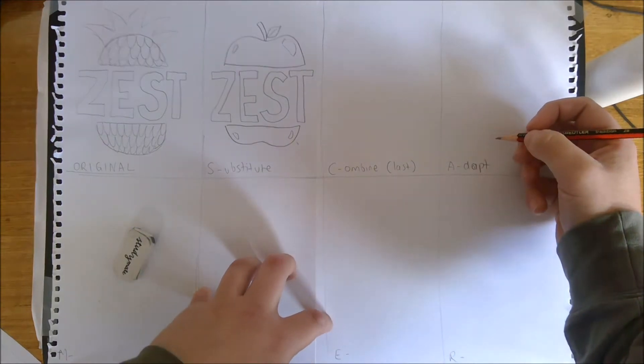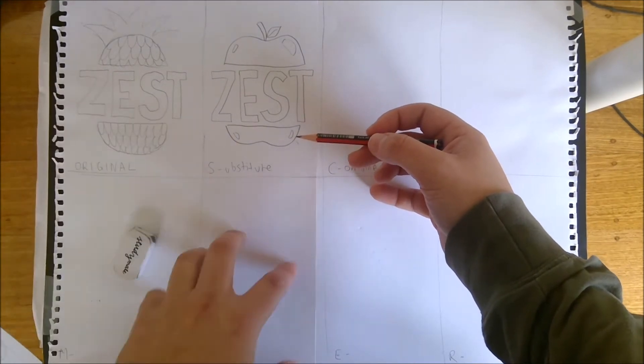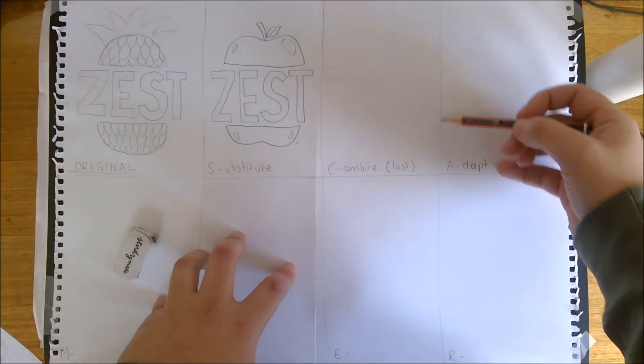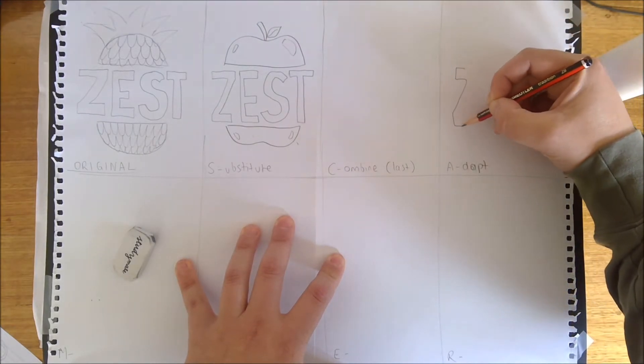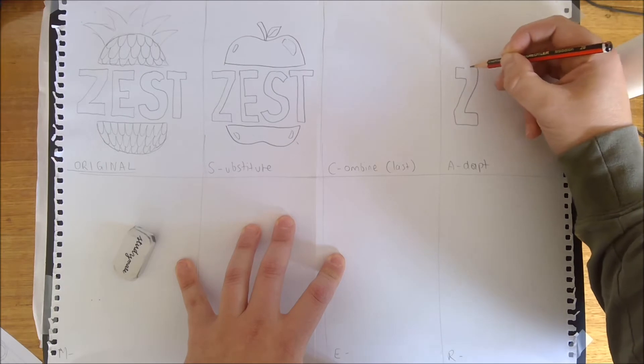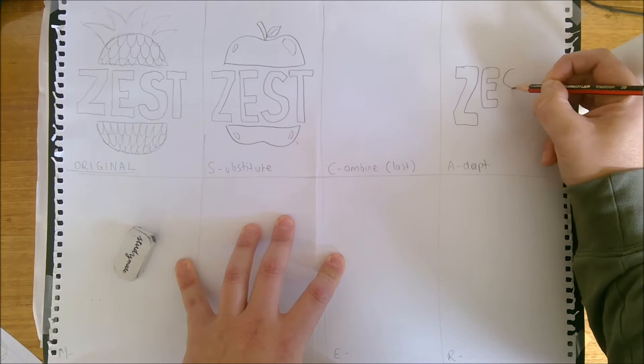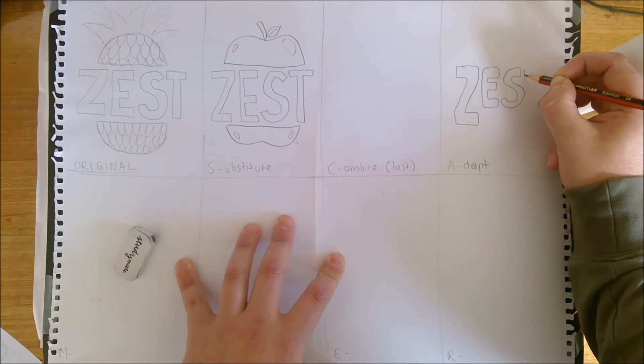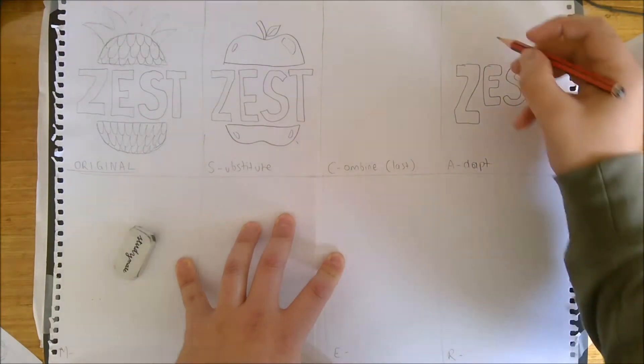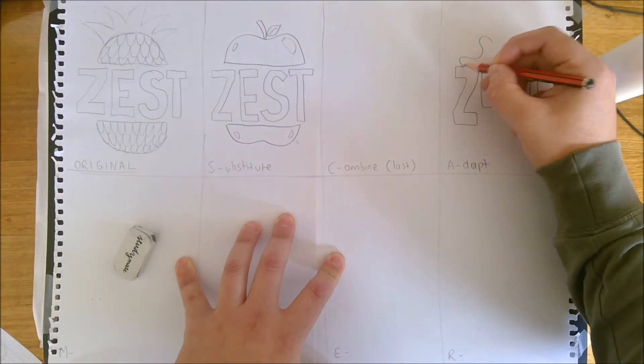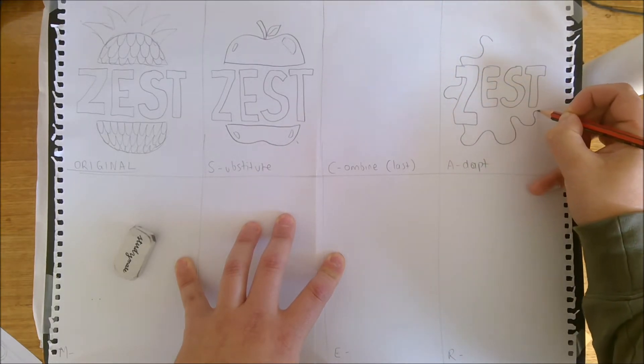So what we need to do to adapt is we need to adapt the design to suit the same audience - youngish people - but we're going to try and change it a little bit just to explore it in a different light. I'm going to use a similar typeface again, curve it a little bit, and might even alter the size of the letters. As you can see, it still has that kind of fun aesthetic that the target audience might find appealing. And then I'm going to place it within this kind of splash.